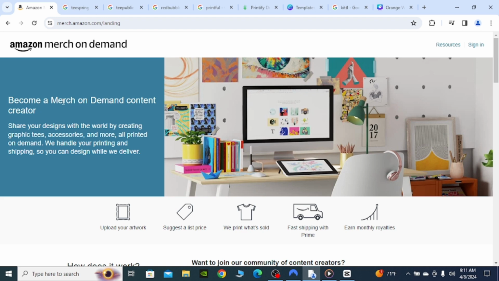So you only need to search for proper trends, like a seasonal trend or a specific event like Mother's Day, Father's Day, or Christmas. If you do those types of designs, it may help you gain more revenue, because more customers are searching for those types of designs at specific times. And once they purchase, they will pay you a royalty, that means the design fee. And this is one method.